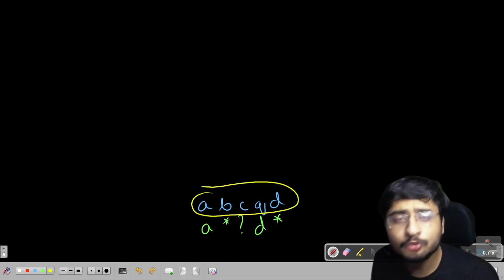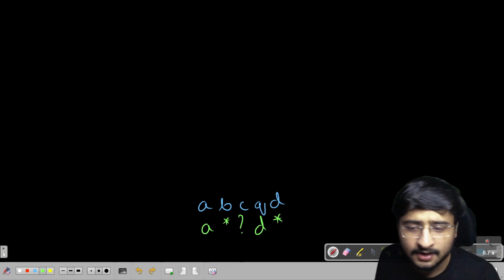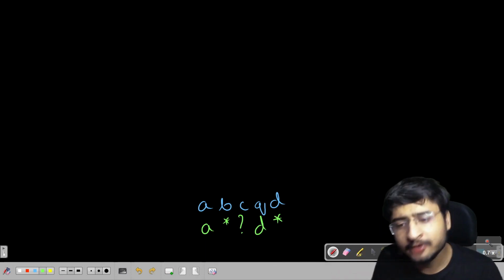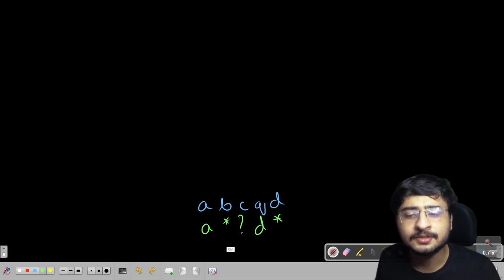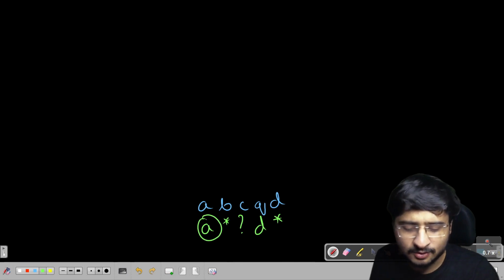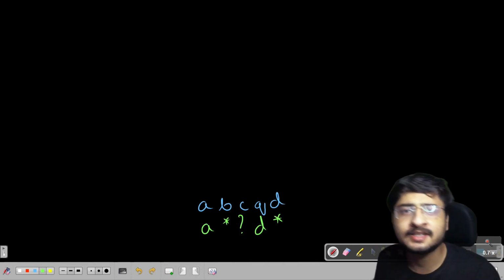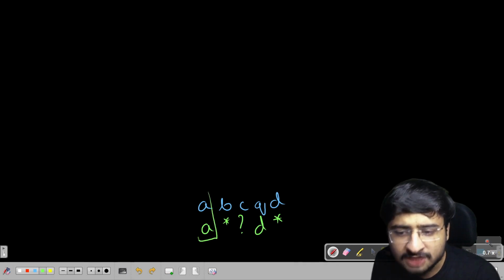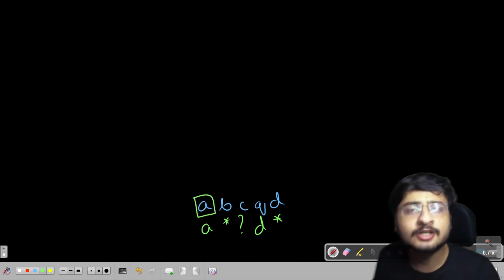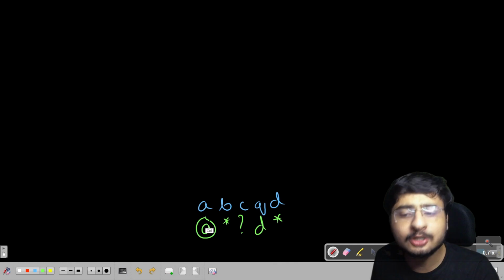So this is the string given to me in blue. This is the pattern given to me in green. I will always try to target the first characters initially. So in the pattern, a character A is given to me. I have no option but to use this character itself, right? If I use this particular character, am I able to match the first character of the string? Yes, definitely I am.